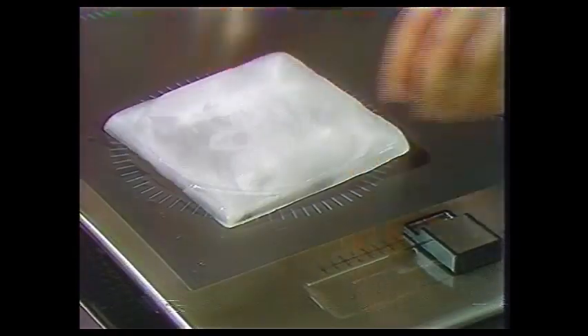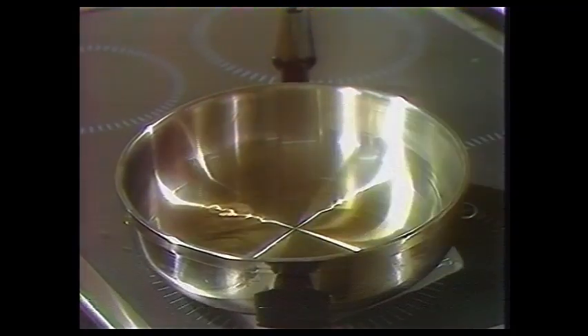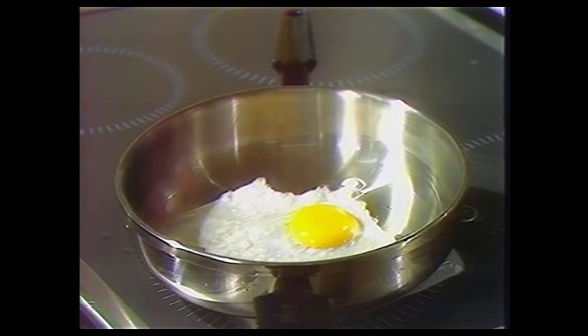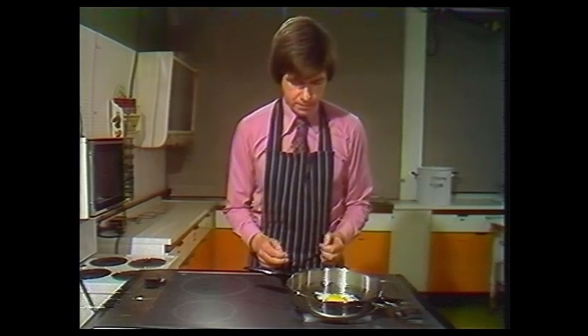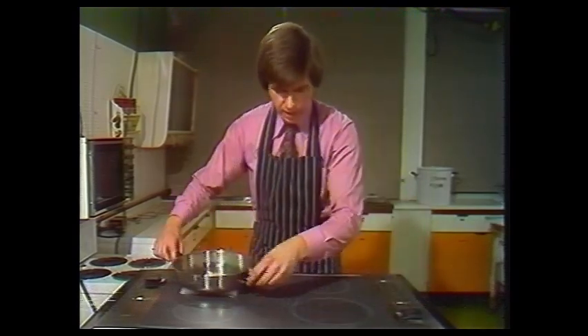The microwave oven is a comparatively recent development. But this is a cooker that never gets hot. To demonstrate it, I need a block of ice, switch it on, something to rest my pan on, and the frying pan itself. You would imagine that a frying pan sitting on top of a block of ice would be cold. Watch this - frying an egg on top of a block of ice. The way it works is underneath is an electromagnet. The frying pan is made out of steel, which is a magnetic material. When the steel is put on top of the electromagnet, it heats up. It's a very safe system, because if I move the pan away, the top of the cooker is totally cold - it never heats up. Could be something that you'll see quite a lot of in the future.